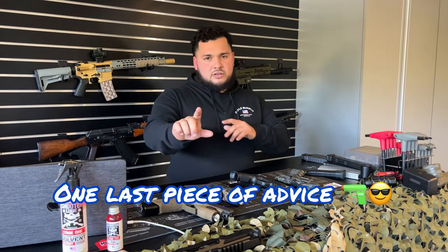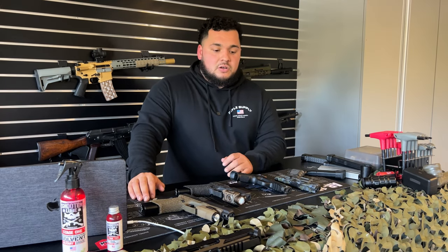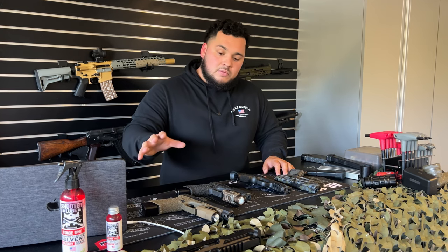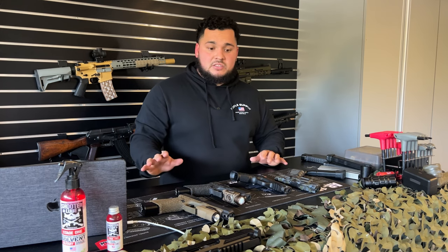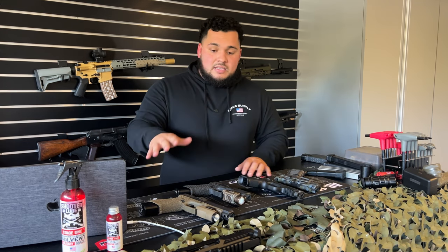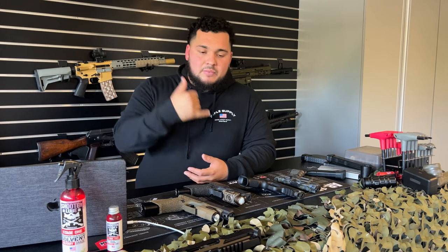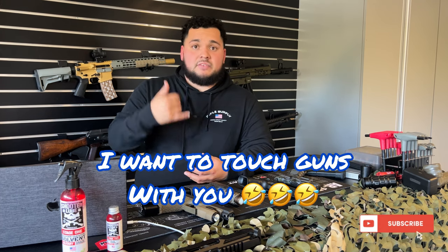And just know, here goes one tip before buying your first firearm. So you're going to go get that firearm safety certificate at the gun shop, right? After you do that and you're all solid, you're ready, you want to buy a gun and you don't know what's your first gun, take an additional step. Go to your local gun range. Tell them, hey, I'm new to guns. I don't know how to touch one. I don't know anything about a gun. I want to touch the gun with you. See if they have classes.